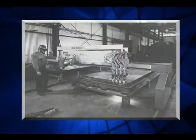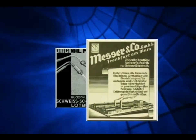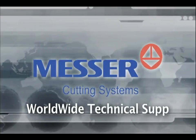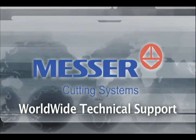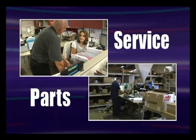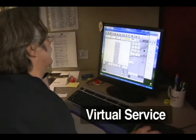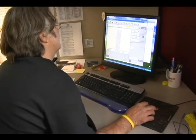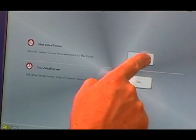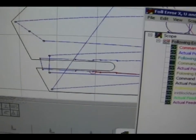Messer Cutting Systems is committed to providing quality cutting machines, evidenced in our long track record of machines that provide durability and precision in the field. We provide worldwide technical support to help you get the most productivity from your machine. We maintain a thoroughly trained service department that provides phone assistance, parts, machine repair and preventative maintenance. Machine service can also be carried out by our virtual service, which utilizes remote diagnostics over a high-speed internet connection, so a service person can view your machine function in real time to assist in troubleshooting — it's like having a service technician right in your shop.